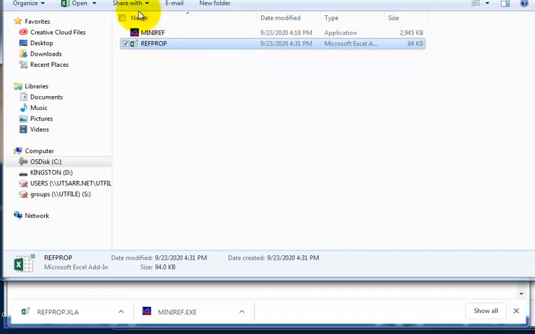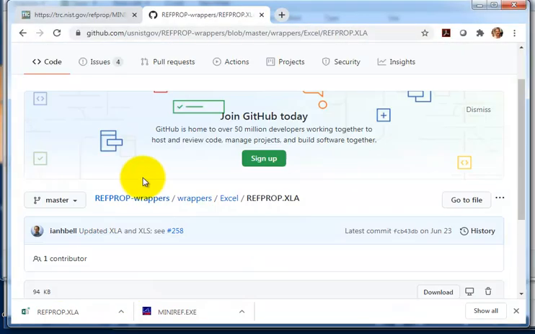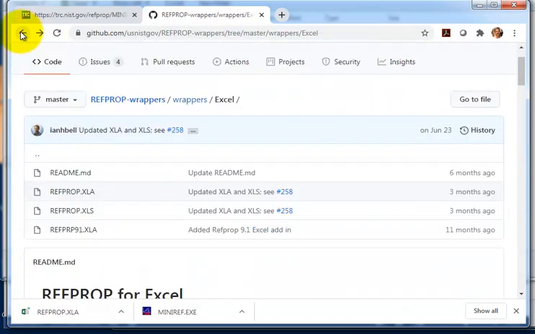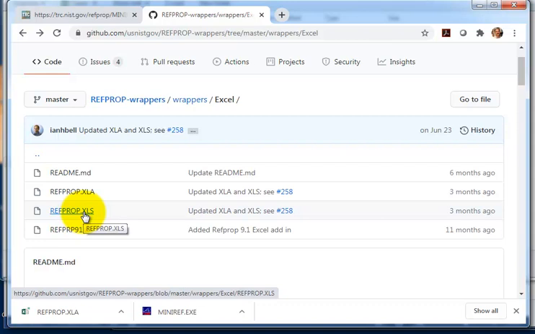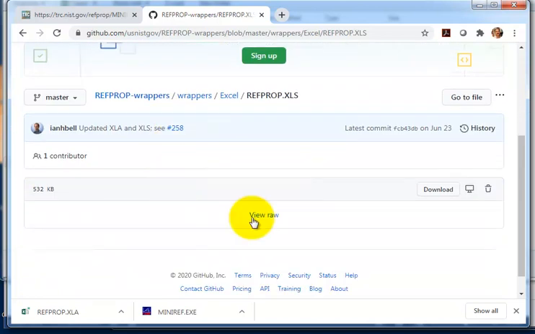Okay, so it's downloaded. Before we move it, let's go back here and do the same for this Excel file. So click there. I wish I knew more how to use this software, but I just know how to get it to work, to download, and it just downloaded the XLS, so that's the Excel file itself, refprop.